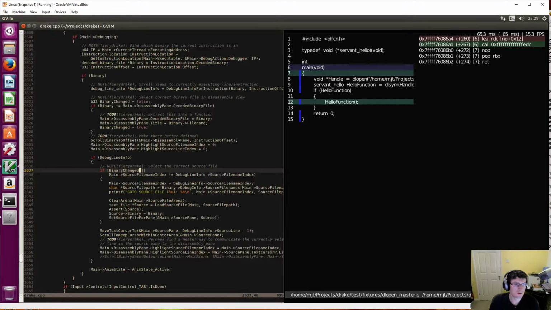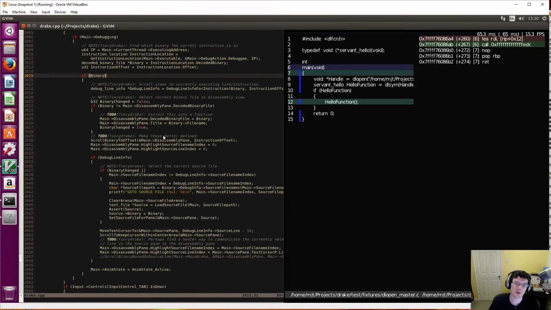So what is binary? Binary is the binary from the currently executing thread that we want to jump to. It's because we didn't change this right pane, but we did change the left pane. So if we fixed this right pane to be linked to our left pane again, then this code would work again.